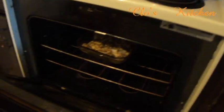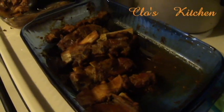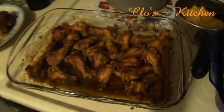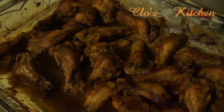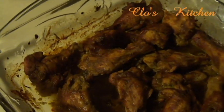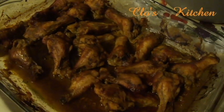In the meantime, I have placed the chicken wings in a glass dish in the oven at 375. And after all the meats have been cooked, I painted some barbecue sauce with a little bit of smoke sauce. I've painted them on both sides, and this is the end product of the chicken. And this is the end product of my ribs. As you could see, it's falling off the bone. This is what a pressure cooker does to the meat.